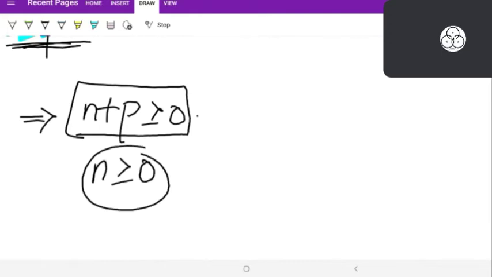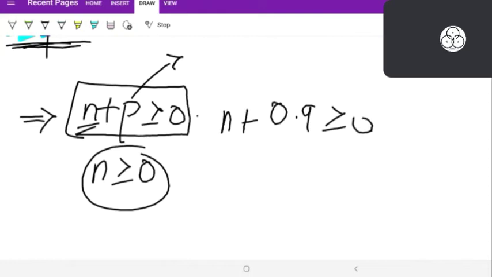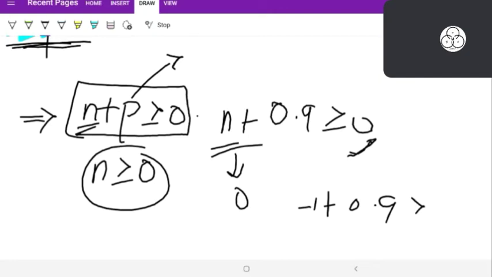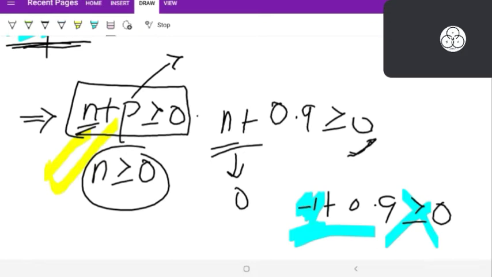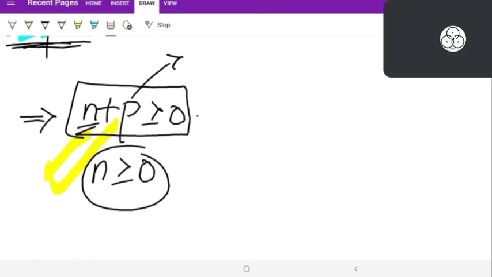Now why is n greater than or equal to 0? How are we deducing this? This is quite simple. What is p? P is some fractional number, say 0.9. And n is some integer, right? So some integer plus 0.9 is greater than or equal to 0. What are the possible values of this integer? Say 0, then this is satisfied. Say -1, then -1 plus 0.9 is not greater than or equal to 0. So for -1 it is not satisfied, which means for any other negative integer this will not be satisfied, which implies that n is greater than or equal to 0. Quite simple. Always take such examples if you are having difficulty in understanding.